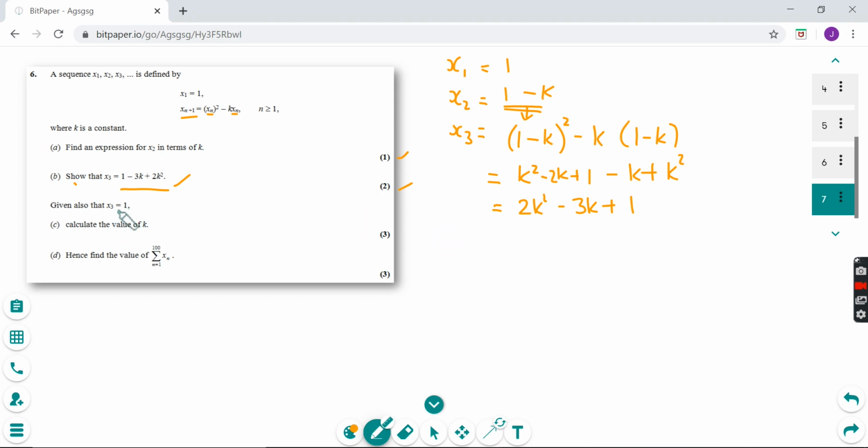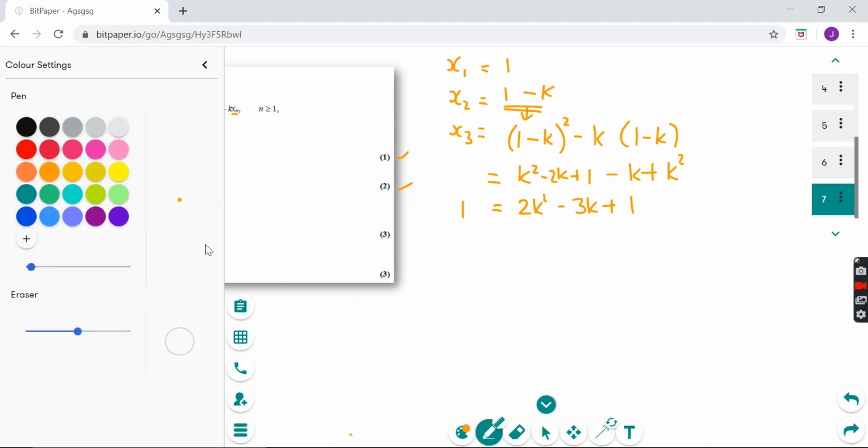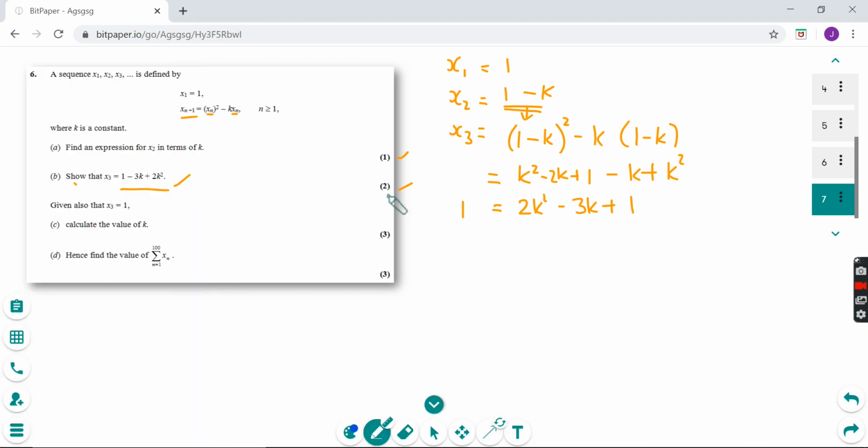And we're now being told that the third term is 1. So I can actually set that equal to 1 because I've just been given that information in numerical terms and I already had it in algebraic terms. I can use this. I can set it all equal to 0. You need to show this working out. I'll set it all equal to 0 and I should get that k is equal to 3 over 2. And it says calculate the value, so there should only be one answer to this one here.